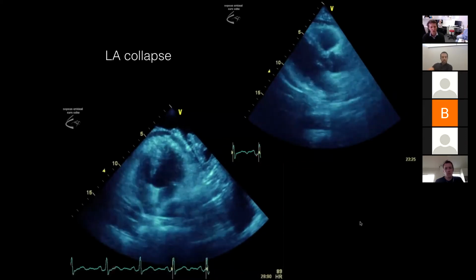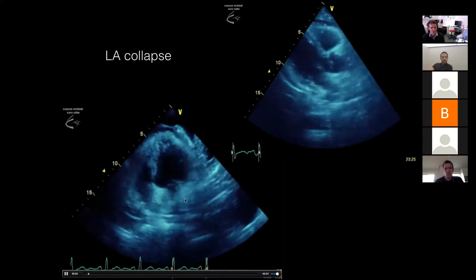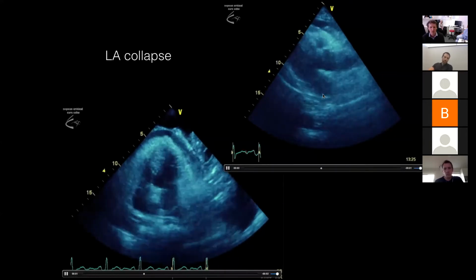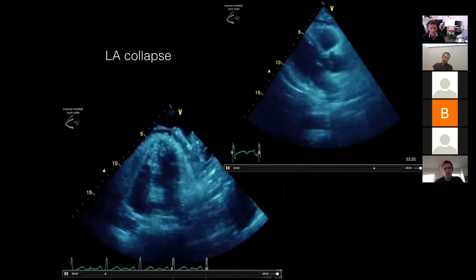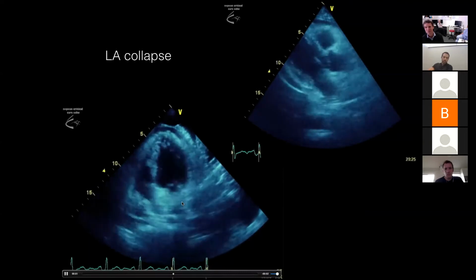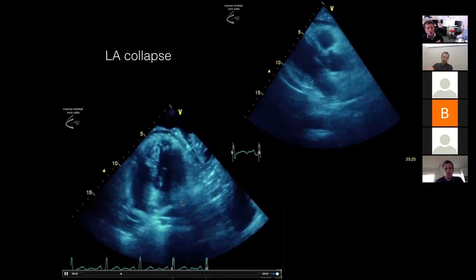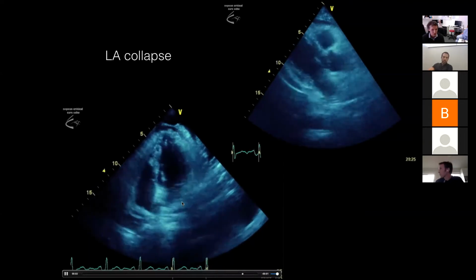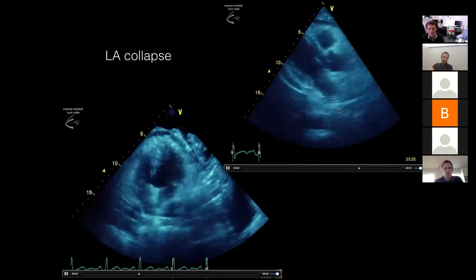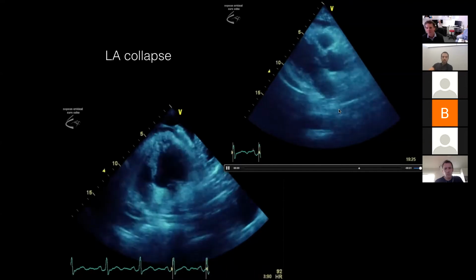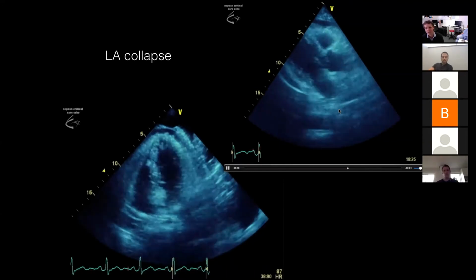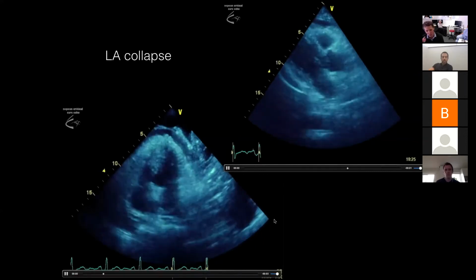This gives you an example of left atrial collapse, which I'll be honest, I don't see all that often. You can see it particularly in the parasternal, apical and subcostal views, and probably the parasternal short as well. It's not common, but you can see it. Here you can see it just at the back on both of those. Look for the left atrial collapse, and that would be during systole, when the left atrium is filling at its lowest pressure.